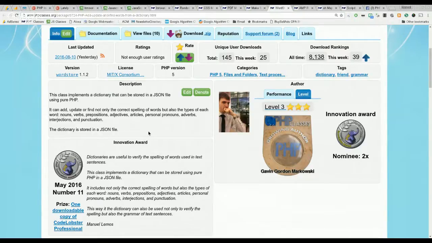So a word can be a noun, a verb, a preposition, an adjective, article, personal pronouns, adverbs, interjections, and punctuation. So if you want to have a sort of dictionary, and you want to just look up words that are of a certain type, you can use this class, and it uses the JSON format for storing this.